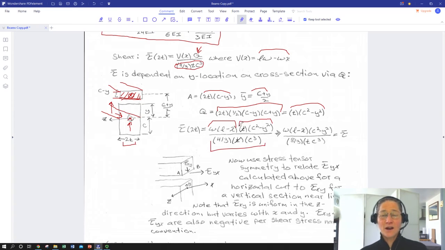Okay, so we can drop our Q into our main expression. So we have our tau average times two T times V times Q divided by I Z Z. So unlike our other examples where we looked at shear, where a T dimension over on this side in our shear flow expression on the left kind of canceled with one portion of our area expression in Q. Here it doesn't because our T within the Q expression cancels within the T that's a component of our moment of inertia. So now it's real easy to see how, when we divide both sides of the equation by two T to isolate our average shear stress, we end up with T in the denominator. So the smaller T is the bigger tau average is.